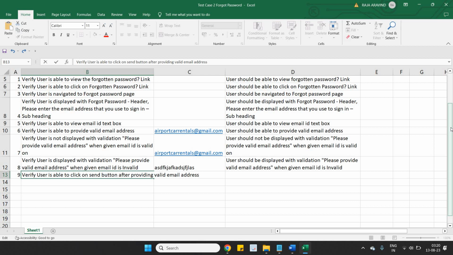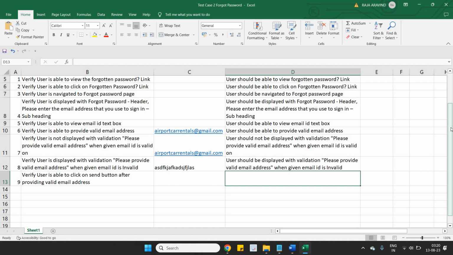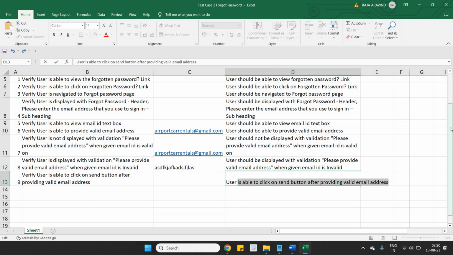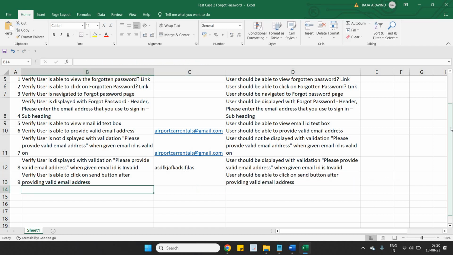User should be able to. Verify user receives reset password link on his or her email address provided earlier.